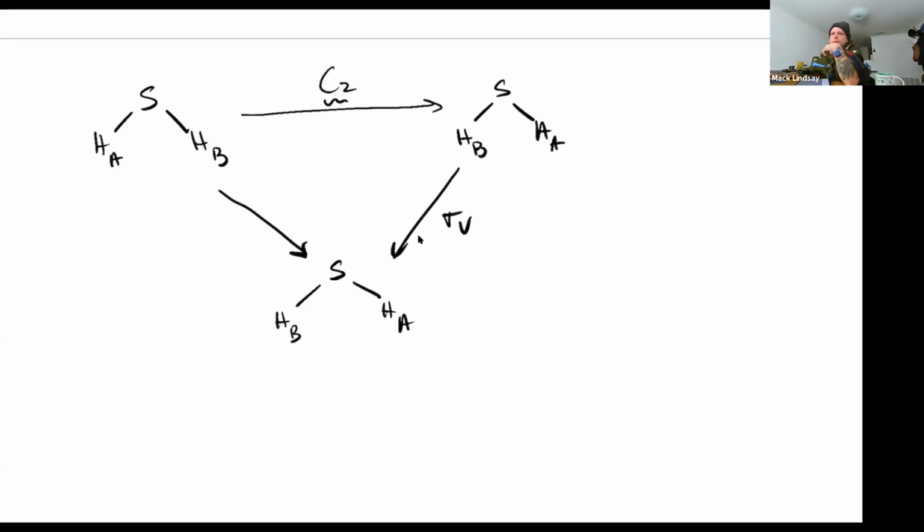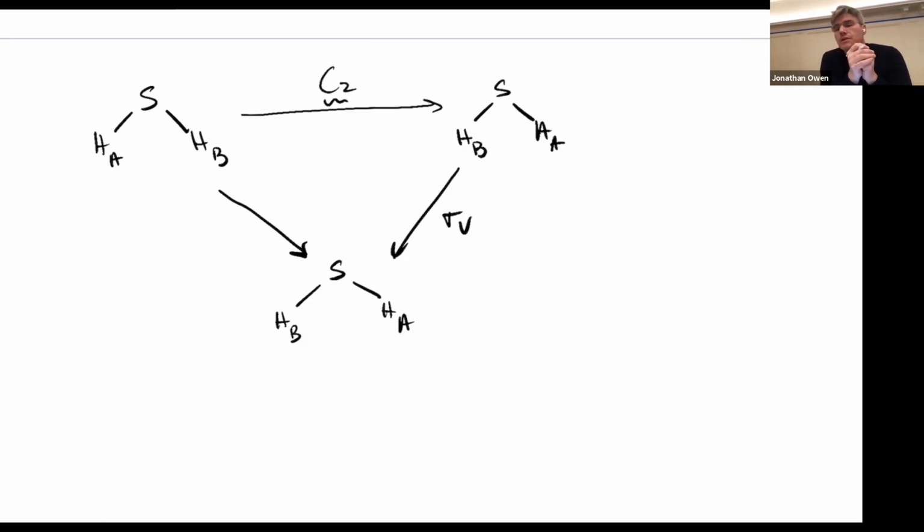Professor, can I ask a question? Yeah. If it doesn't really show that H and B are coming in and out of the page, can you use the lone pairs that exist on that molecule to show the orientation or to imply it? Like put the lone pairs going into the page or out of the page to imply it? Yeah, so that's a nice way to think about it.